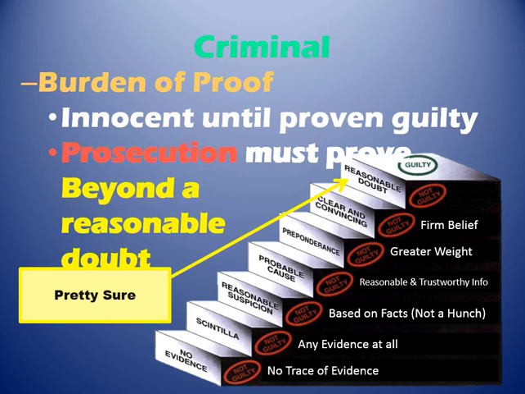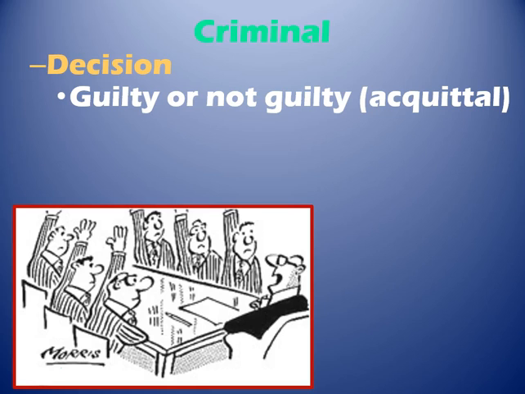Generally speaking, we use the number 99% sure. Obviously, unless we're actually there to witness it or there's a videotape, 100% sure is probably a little far-fetched. But you have to be about 99% sure in a criminal case. And of course, we know that in a criminal case, you are considered innocent until proven guilty. Until the prosecution shows enough evidence to prove that you are guilty, you are considered innocent.